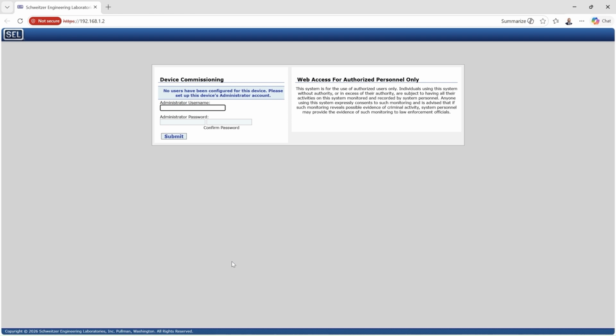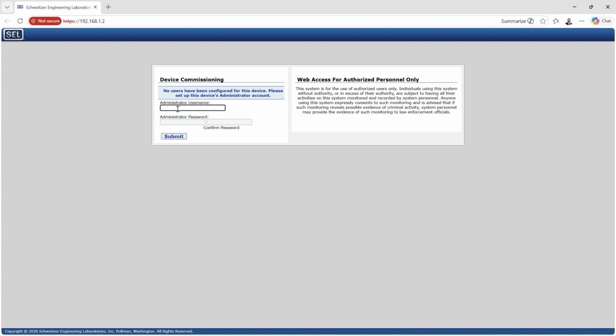What we're seeing here is the device commissioning page. This is the first time anyone has connected into this 2488, so there is no default admin user account or password. So that's what you're going to choose now. The first account that you're going to create is the admin account. So we want to make sure we keep track of this. It will be the only account in the 2488, and if we lose these credentials for any reason, you'll have to reset to default and do this process over again.